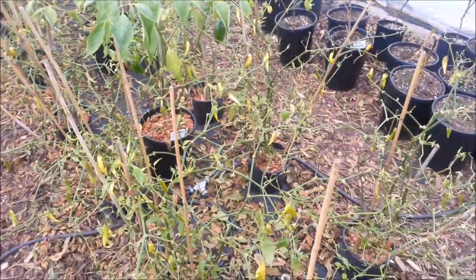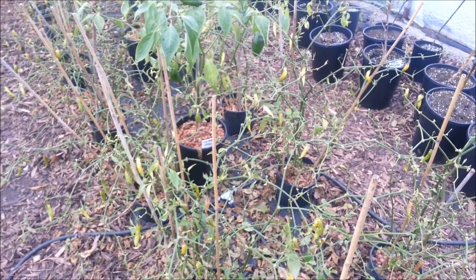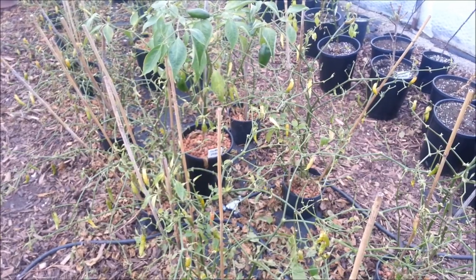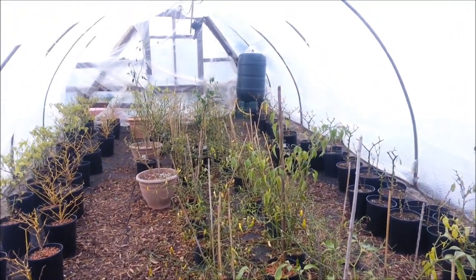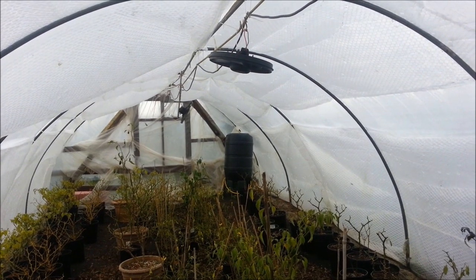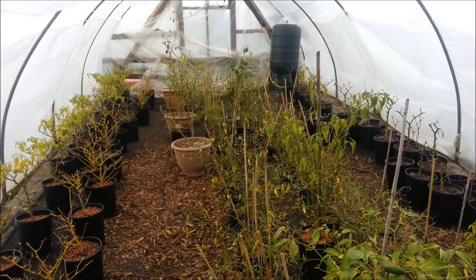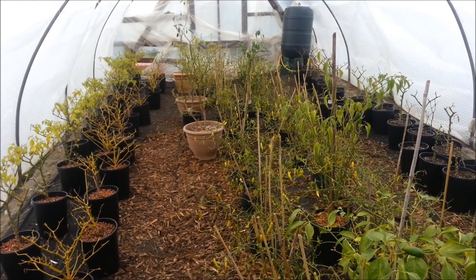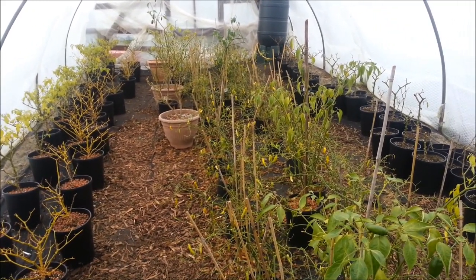Interesting, what he's done is all these pots here, he's actually cut the bottom off, so the actual root system is going into the ground, and this is so that he can more directly feed around the chilli plant, so you've got that like funnel effect, and then they're growing in there. Also, you might just be able to see the top there, just coming into shot, there's a radiator fan from cars. They use that to help push the air around. These are powered by 12 volts, and outside he's actually got some wind generators, because the location is on top of a hill and no electricity, so very, very eco-friendly. There you go. No doubt it will look totally different in the summer.